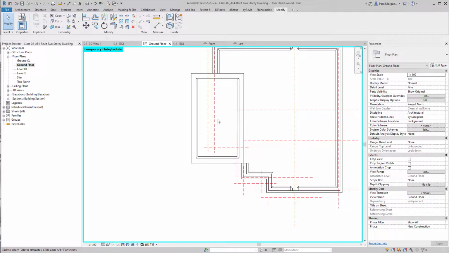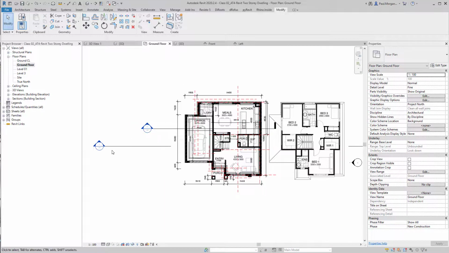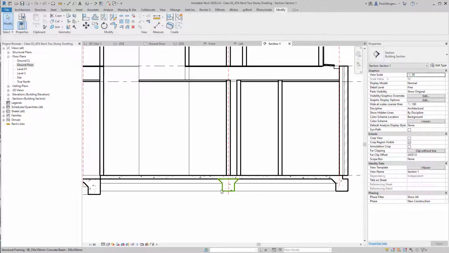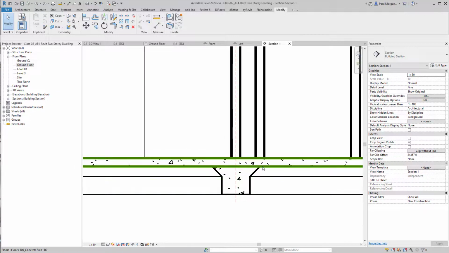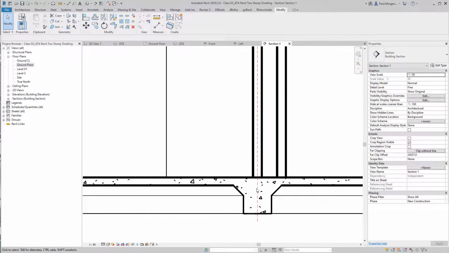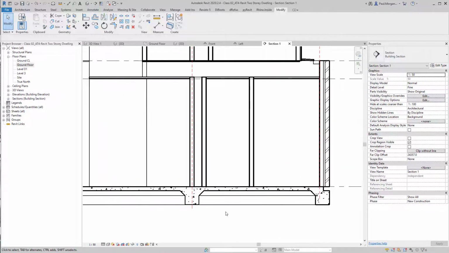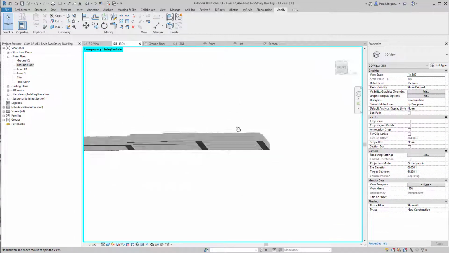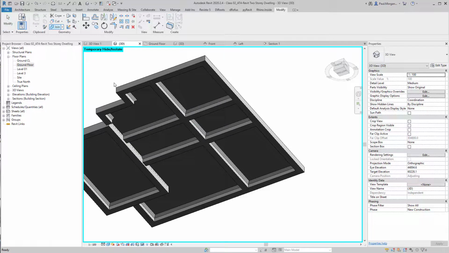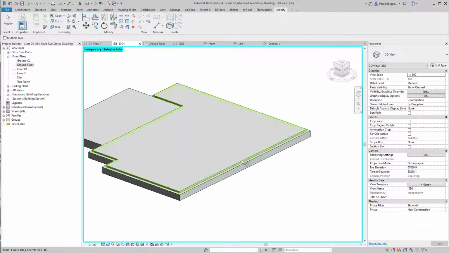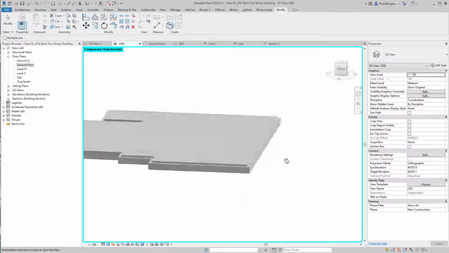And if I go back to our floor plan, I'll bring all this back and then go to a section. When we're in our section, we can see that we still have that line between the two, and that's because the last job is to finally join the beam to the slab itself. And when we do that, we end up with that nice looking mold like so. So we have much more of a realistic example of how these beams and slabs are connected. And just to make sure, I'm going to do that with the other beams too. So click on the beam and then go to the slab, join them together. And then again, join the slab to that beam, happy days.